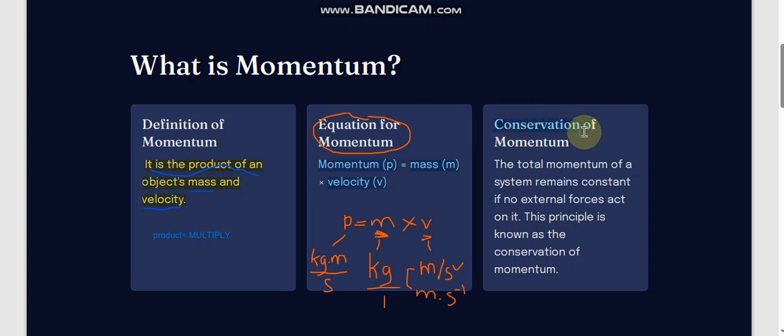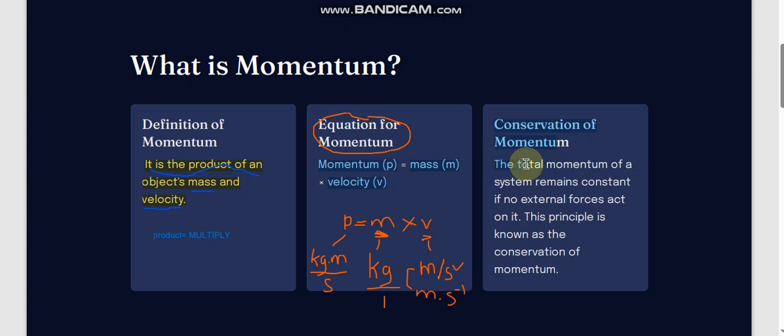The word conservation means that something remains the same. So the conservation of momentum, you're supposed to know this definition, guys. Firstly, the keynote that you're supposed to take out is that you need to know the definition of what a momentum is, and then you need to know the definition of the conservation of momentum. Those two questions are expected. They can ask you in an exam what is a momentum or what is a conservation of momentum. So those two definitions are very essential.